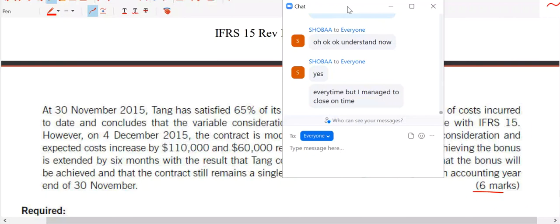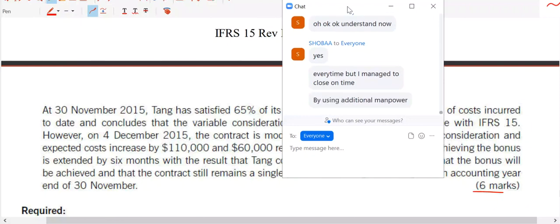Any more normal human example? I think most of the time we're going to use overtime, OT, to settle that. Years ago, like 15 years ago, by using additional manpower, provided you have the authority to reshuffle the manpower. Okay, so your job finished, the other man job not finished because they will be helping you to complete your job, isn't it?